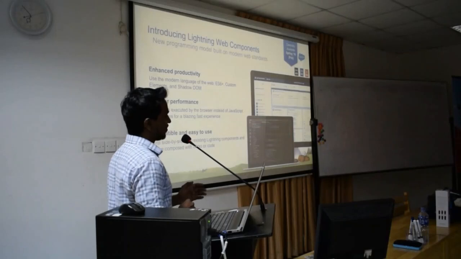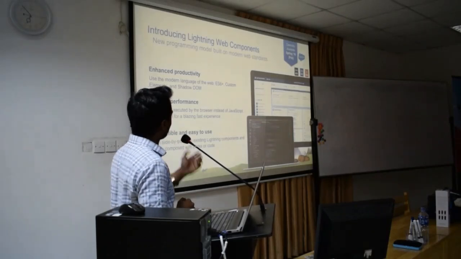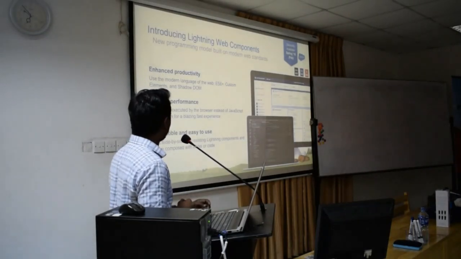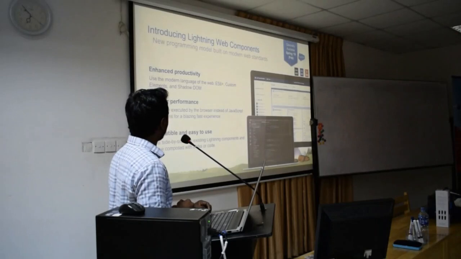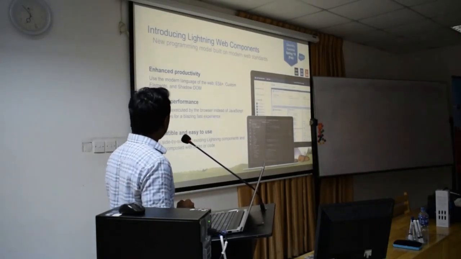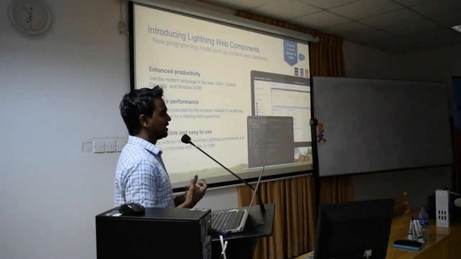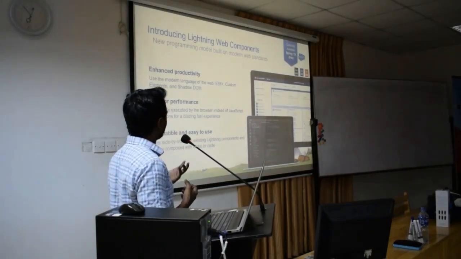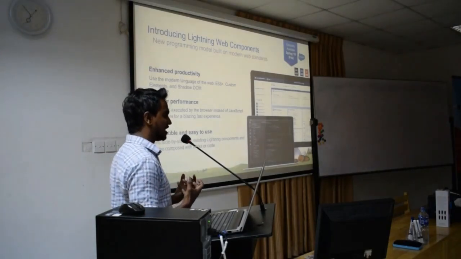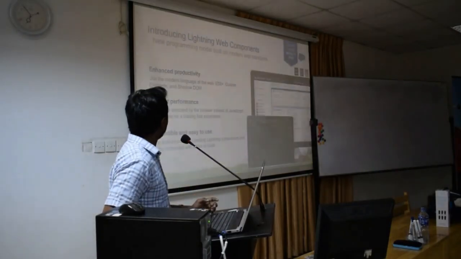It is also very performance driven, and one of the main reasons they came out with this web component is to enhance the performance, and you will see how the performance has improved. And then also the compatibility, because Salesforce is always very conscious about compatibility, and how the existing systems can coexist with this new programming model.